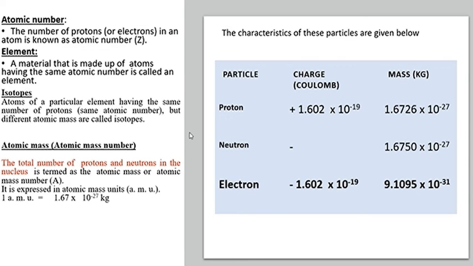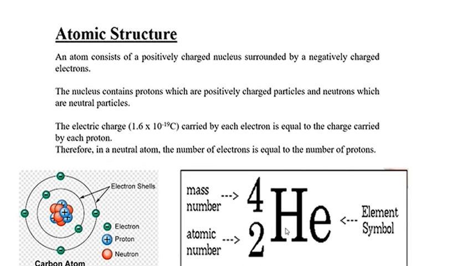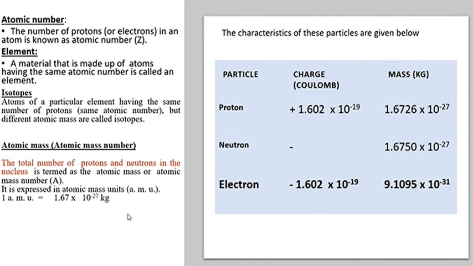As an example, in the previous case, helium has 2 and 4. But if you have another one, helium 2 and 3, where 2 is the atomic number and 3 is the mass number, then if you have these two different types, they are called isotopes. In helium 2,4 you know what is inside. In helium 2,3, the protons are 2 and the neutrons are reduced to 1. It is the same element, same helium, but with a different mass number. So that is called isotopes.